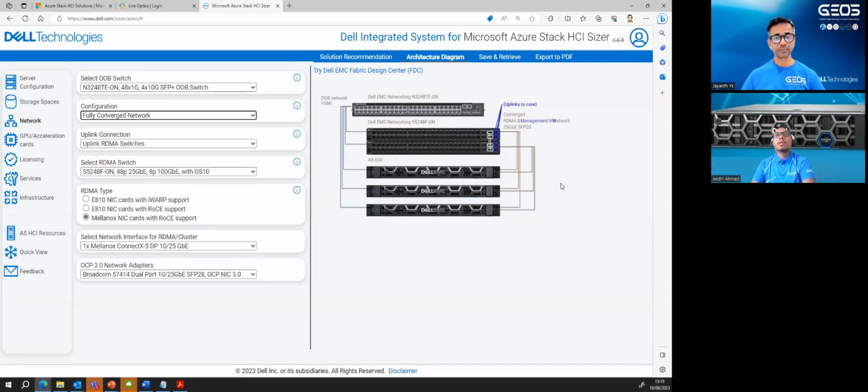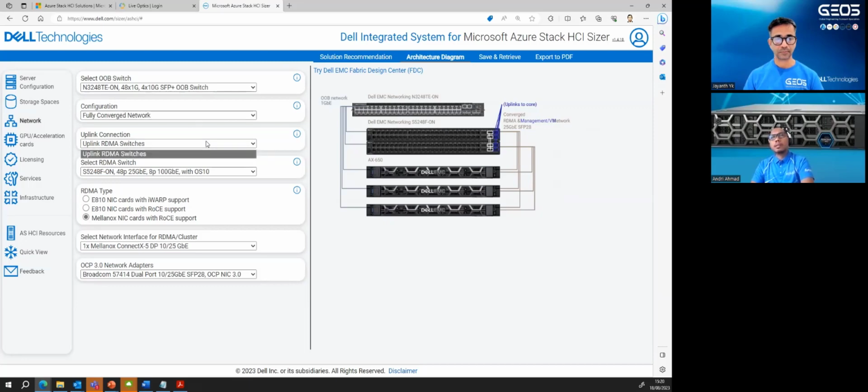And then on top of that teaming, you can carve multiple logical networks, like for your storage, your VM, and your host management. But if you require very isolated performance for your storage traffic, in case you are building your cluster for high performance SQL databases, for example, I will recommend that you have a different physical link for your storage traffic. So in this way, it will be isolated from the other traffic. Right. So let's probably choose fully converged just for exercising.